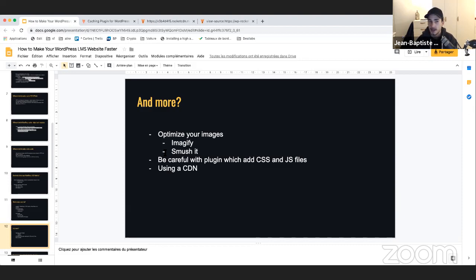So you may understand the issue: let's imagine you are displaying WebP on your website. People with Safari won't be able to see them. So that's what we do with Imagify, and other plugins do that as well: we create a WebP of your image. And depending on the browser, we display the WebP, or the JPEG or the PNG if it's Safari or any other browser which doesn't understand and is not able to display WebP.